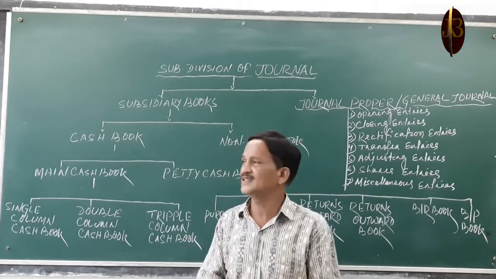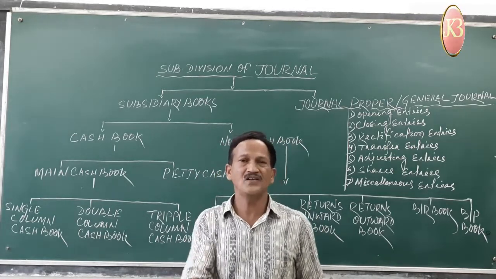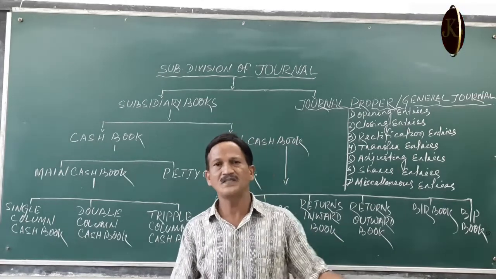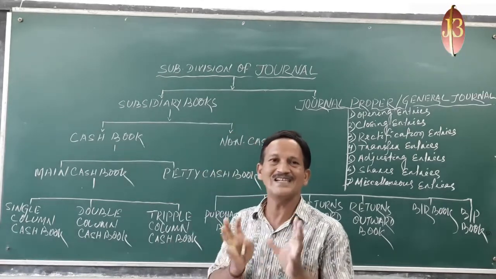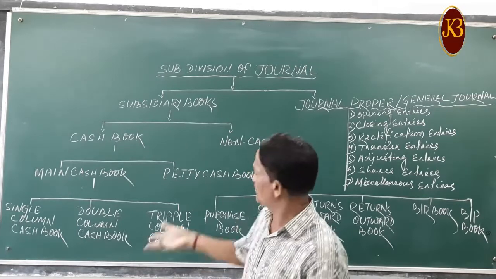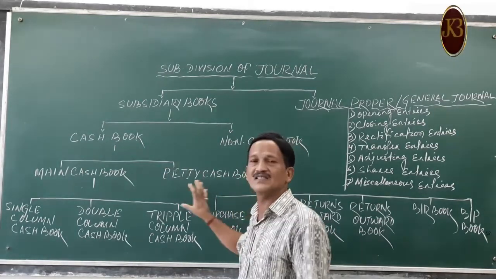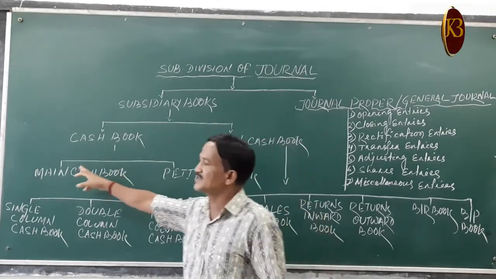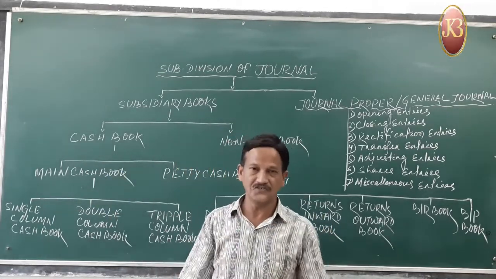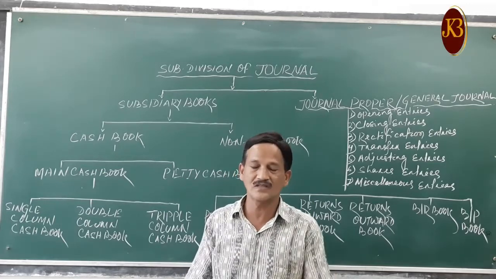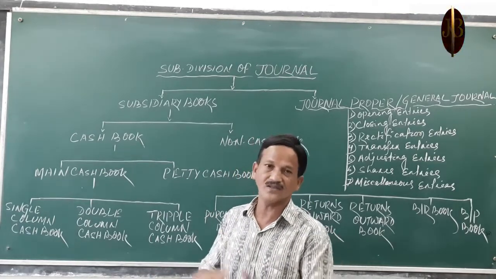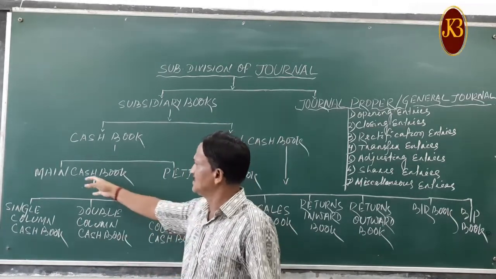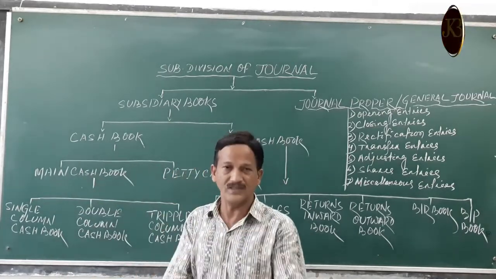telegrams, telephones, stationery, 5 rupees, 10 rupees, 20 rupees, 15 rupees, 11 rupees. This type of transaction is a very petty transaction, 2 rupees, 50 rupees. And these petty transactions are separated from the main cash book, and the main cash book records the larger transactions, a little bit bigger, 100 rupees, multiples of that, or 2000, 1000, receipts and payments of this amount.